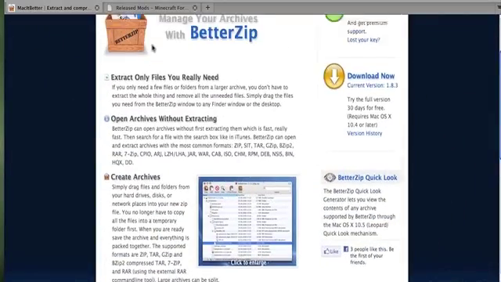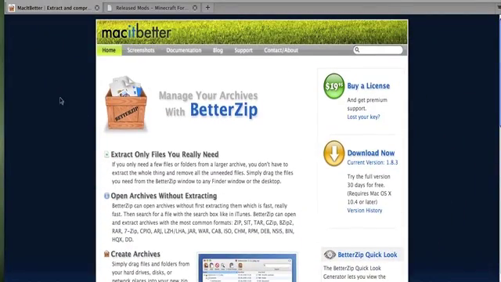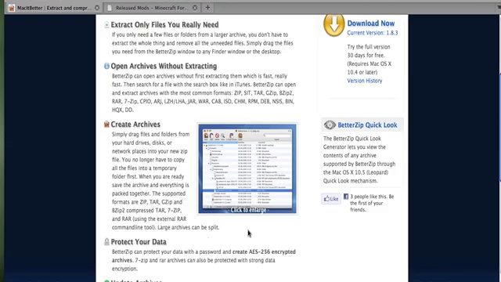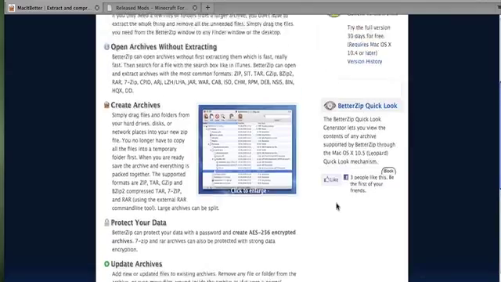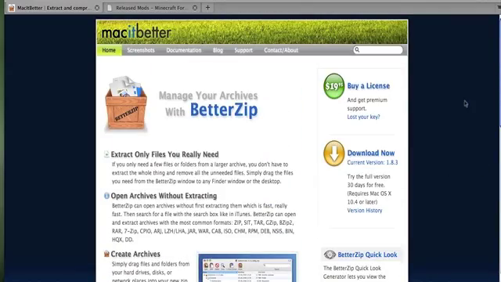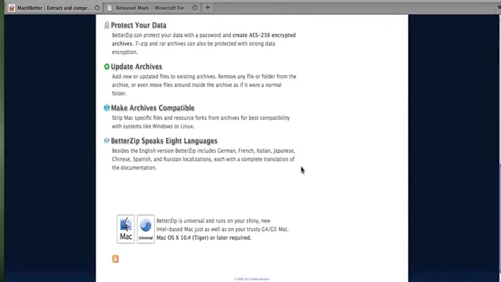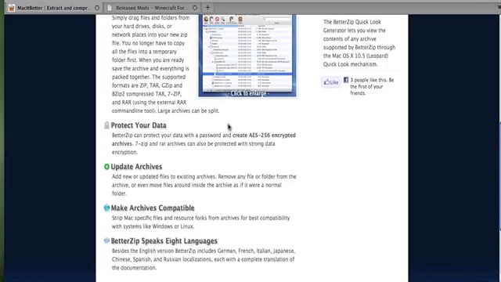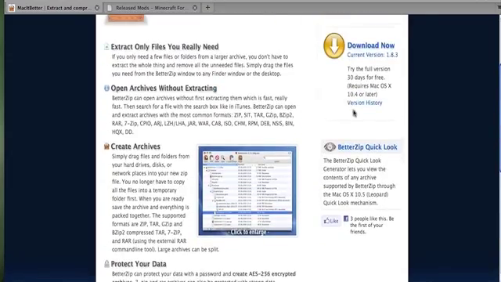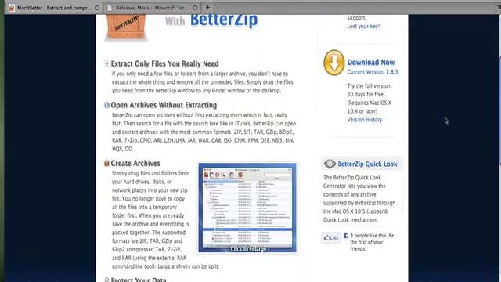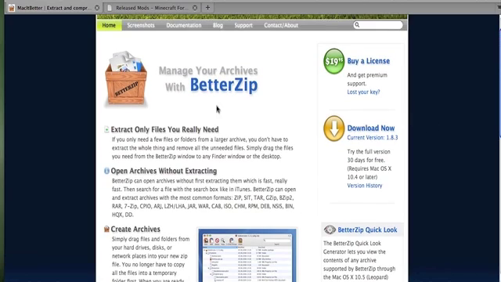Since we don't have WinRAR for Mac, we're going to use this program called BetterZip. It allows you to do the same things WinRAR does, but for Mac instead of Windows. It's a little pricey, $19.95, but it should be worth it since I think Mac really lacks a WinRAR. But there's also a free trial, so in case you just want to install some mods, you could use the free trial.